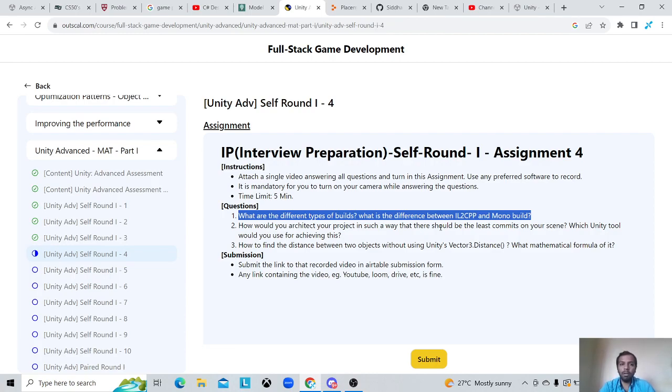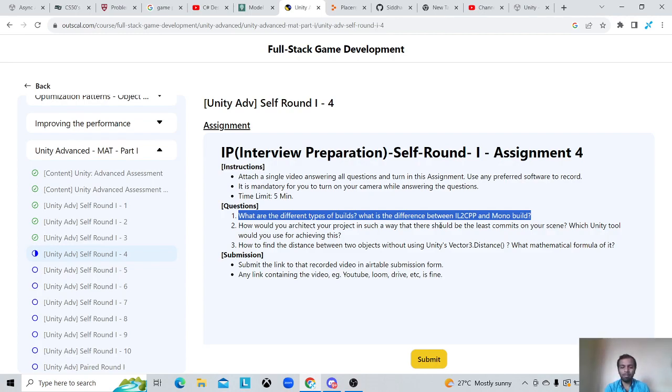Another one is Mono build. So what will Mono do? It will just compile the game, but the compilation to machine code will happen on the machine while running the game. If you are running the game on PC, it will happen on PC. If you are running it on mobile or some console, it will happen on that device, but it will happen while running the game.